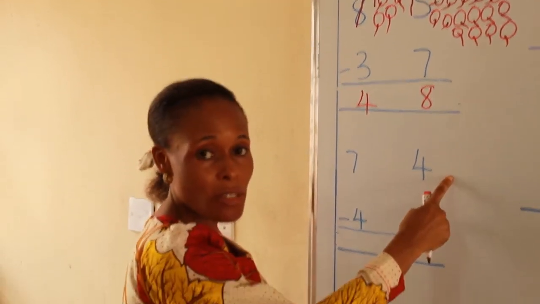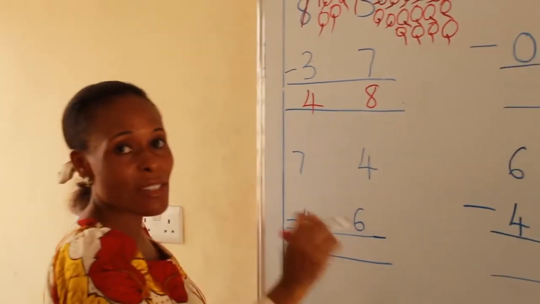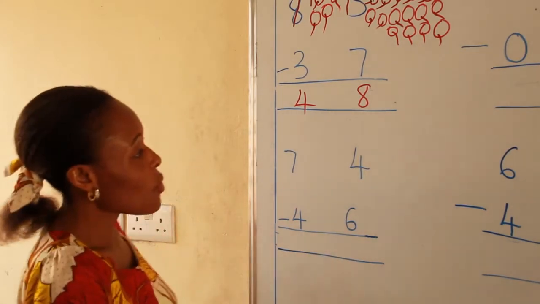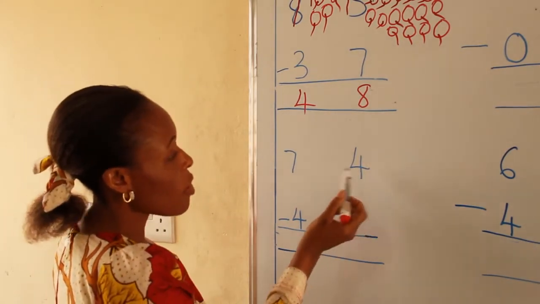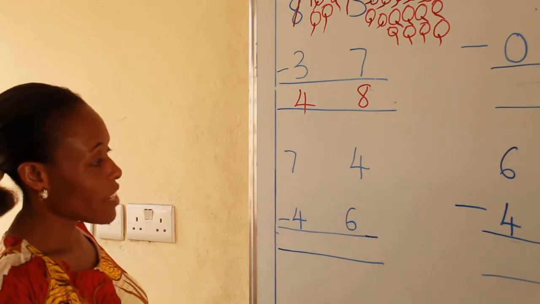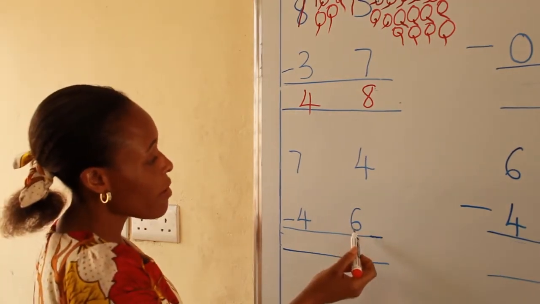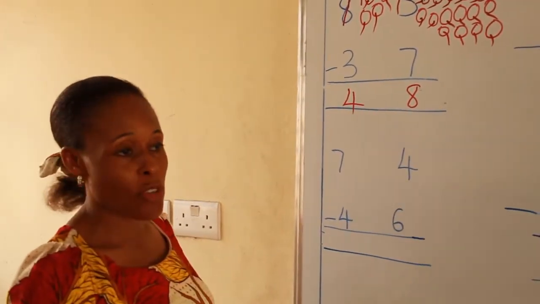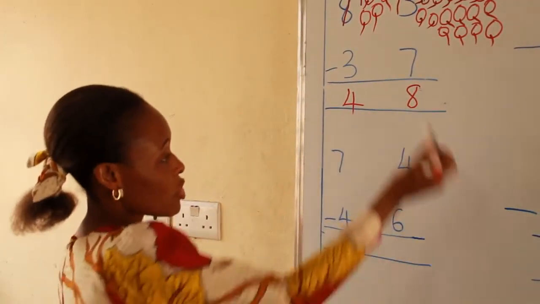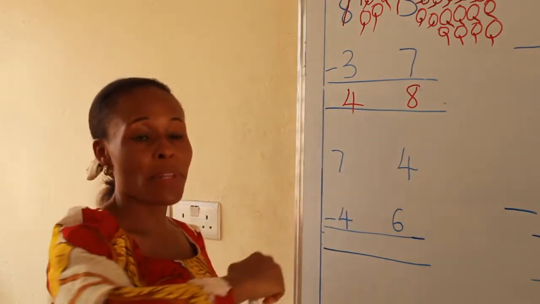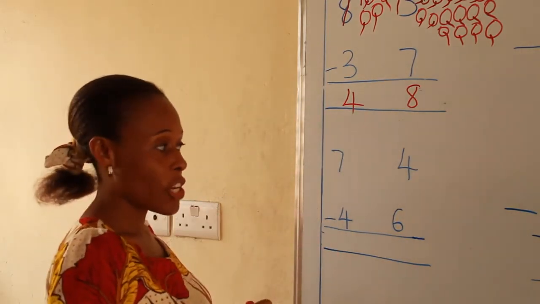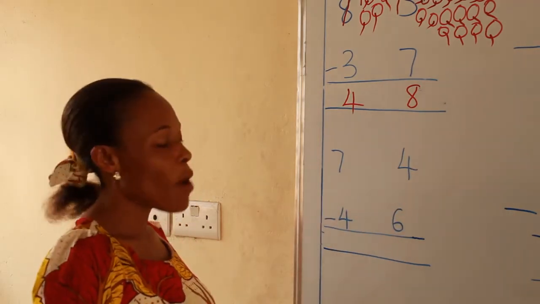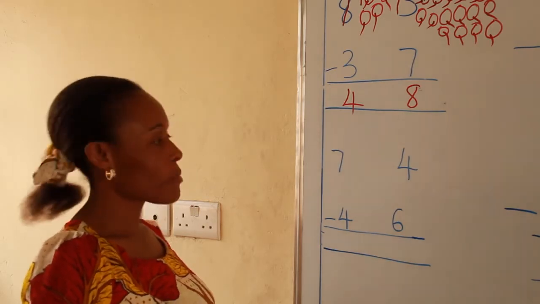What number is this, children? This is number 4. And what number is this too? Number 6. So we are going to subtract this number 6 from this number 4. Like I told you, the bigger number has to be subtracted from this smaller number. And because it is dynamic subtraction, all you need to do is go over to the other number and plead for one number, which is to borrow. Now we are going over to number 7 to borrow one number.